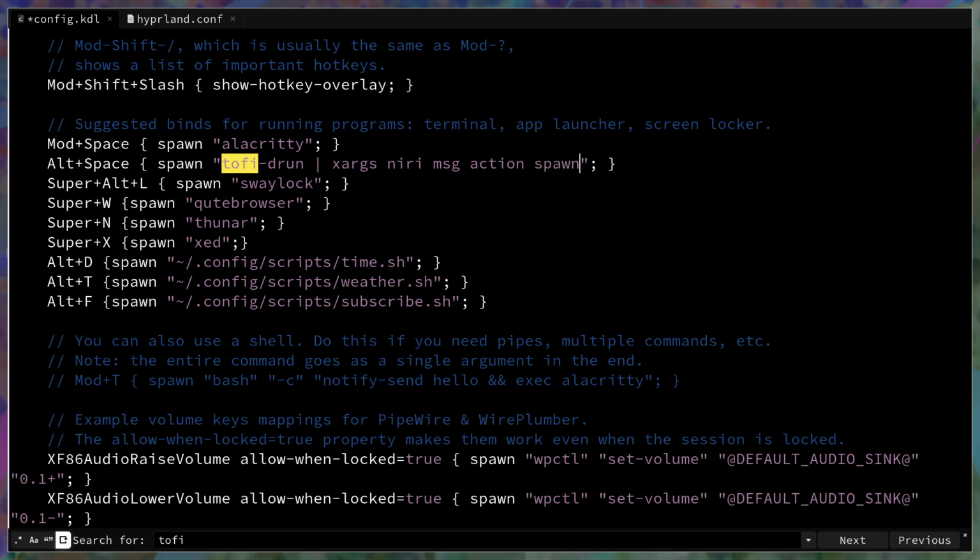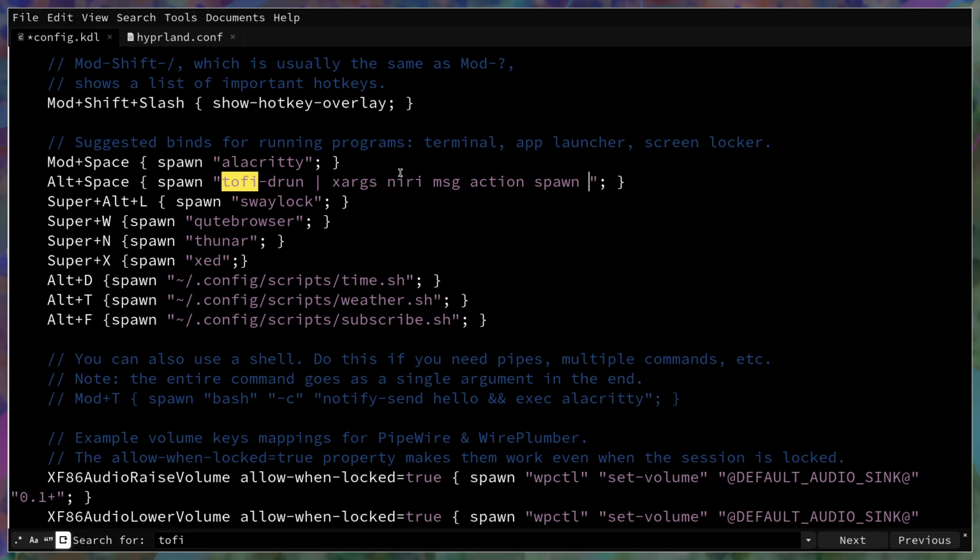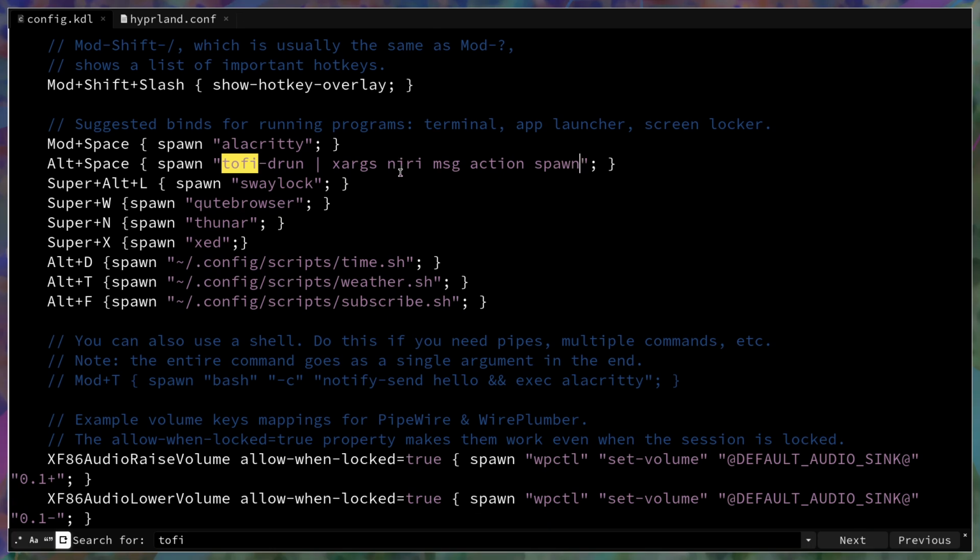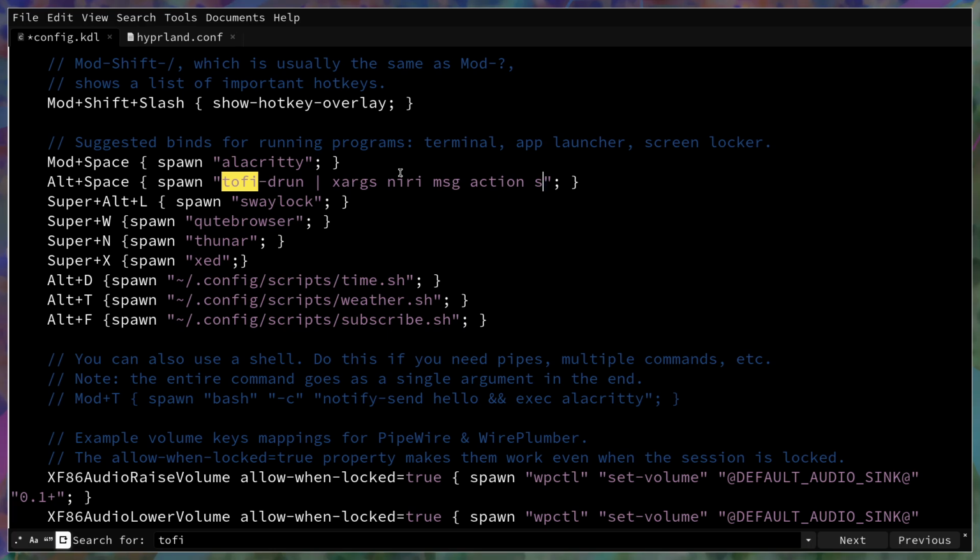I think it's spawn, right? And I think this is what it would be. Let's try it. So if I go here, oh no, it's broken. Yeah, that's not what it is. Maybe just spawn. I don't know, we're experimenting here. Yeah, that's not it either. So I don't know what's going on with that, because if I keep this as the regular run, it doesn't work. I have to run it as drun, which I don't know. I don't have a preference for that. So yeah.